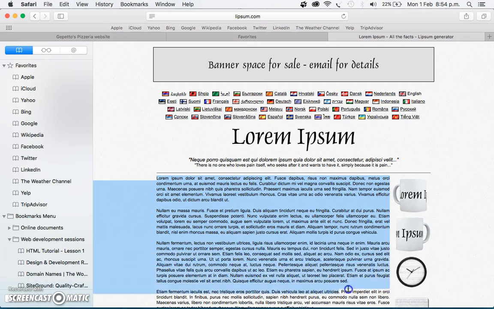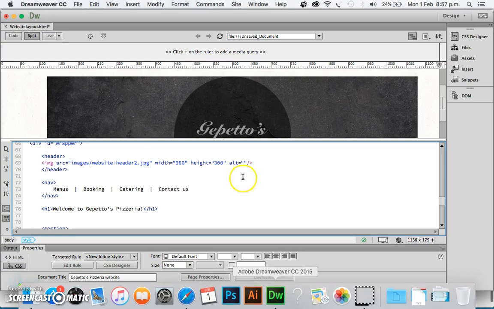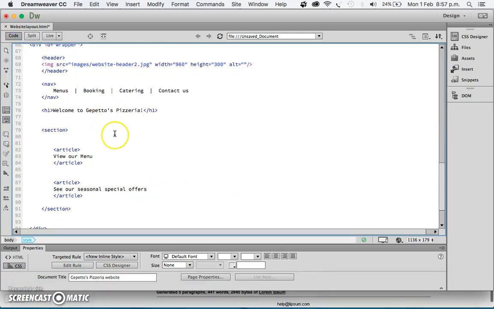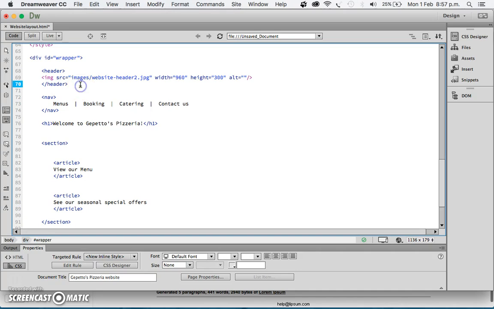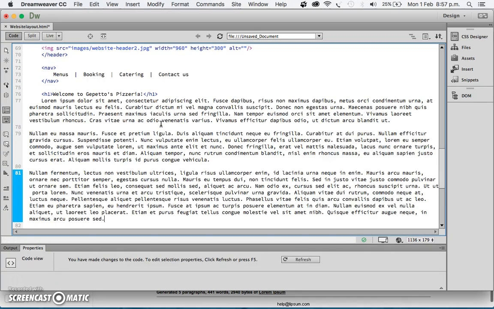So I'm just going to grab up to here, and I'm just going to copy that straight from here and put that into our Dreamweaver page. So let's plump this out a little bit. Underneath our header, just place that in there.